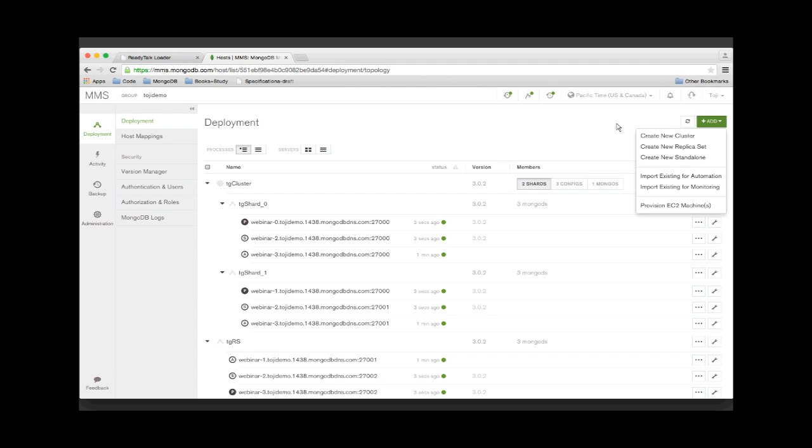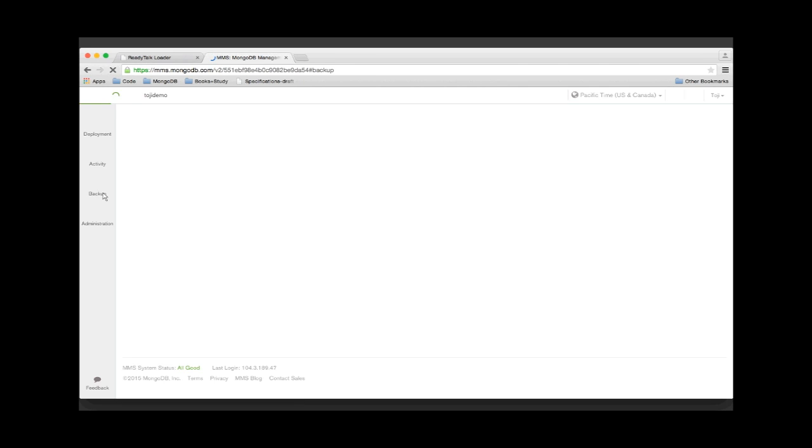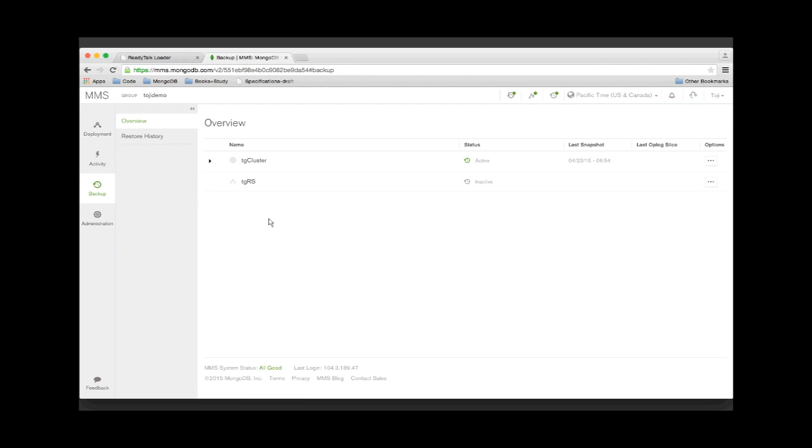I can provision machines and so on, but that's part of the automation functionality. Let's talk about backup. And again, I'd encourage you to look at the other webinars I have mentioned earlier that talk about automation, about monitoring, and things like that. Here we'll focus on backup, right?